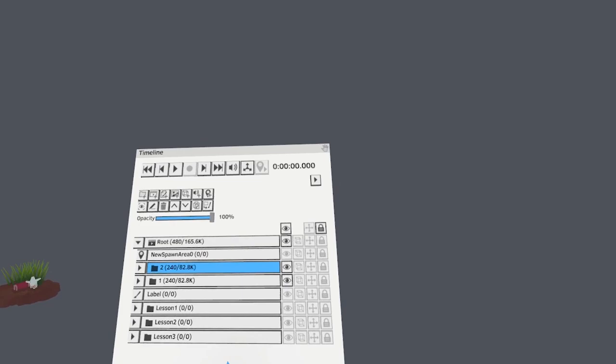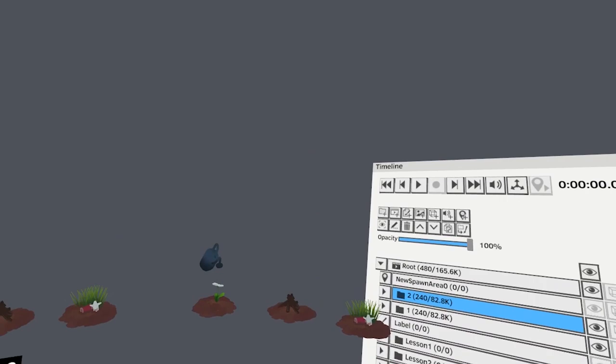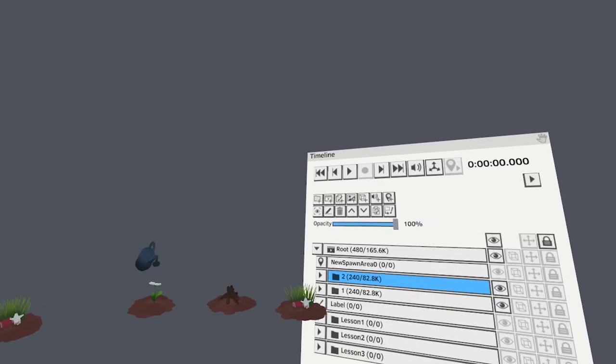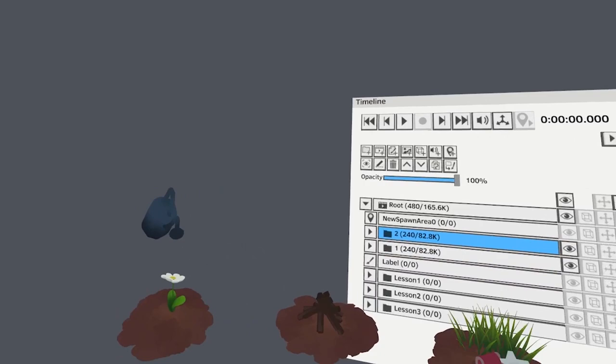Then with the move tool, the four arrows, you can just move it over to the right. You can just build on top of what you created and don't have to duplicate it like that, but for this tutorial it makes sense to show it step by step so you can digest it better. Now I want to move the watering can to a different position, and rotate this whole vignette a little bit so it's facing us better.